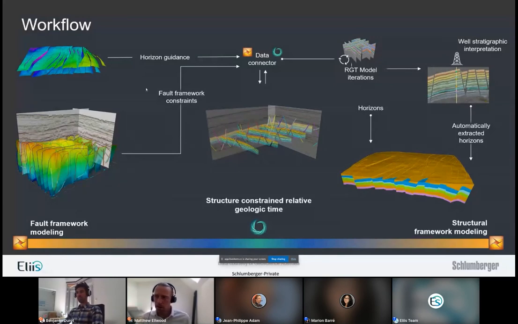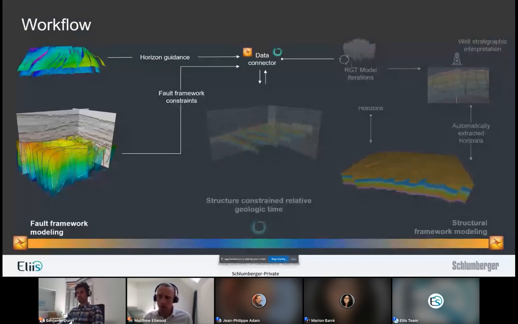So let's have a look first at where this modeling journey begins. It really starts with, of course, generating interpretations. So this could mean machine learning interpretation or various interpretation techniques to generate fault interpretation. And we take those directly into a process in Petrel called fault framework, and we use that to build a fault model with the fault relationships embedded inside that model. We then can optionally interpret horizon constraints within Petrel or within other software to then constrain better the model grid interpretation when we start to generate our model grid and ultimately our relative geologic time model.